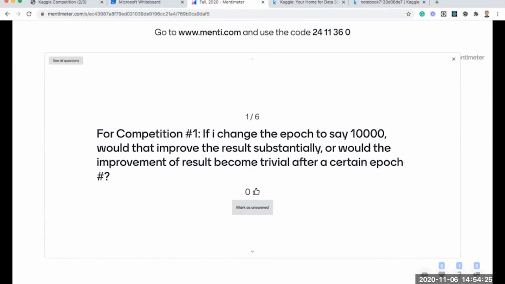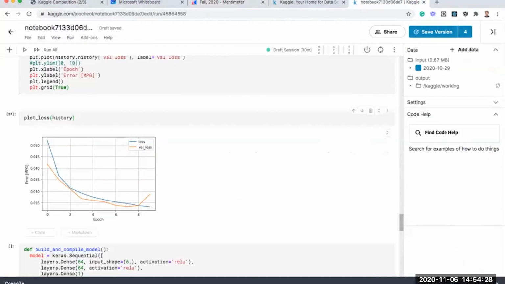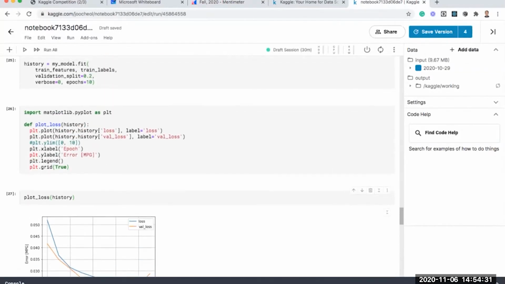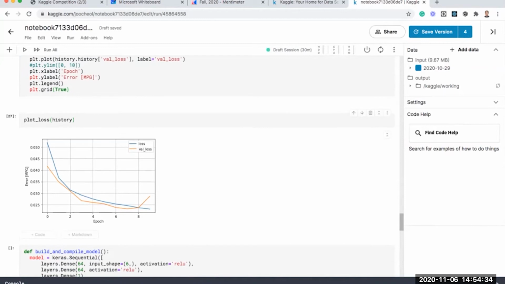So okay, for this question I can answer. You have to increase your number of epochs and then watch the graph. If your graph is still decreasing, then you can increase the number of epochs. But at some point in time, your graph will stay at the same level, and then you may stop at that point. So that's the way we decide whether I should increase the number of epochs or I just stop here.